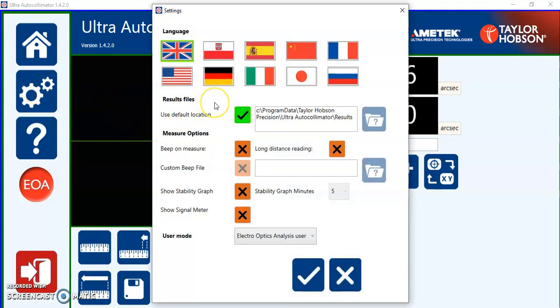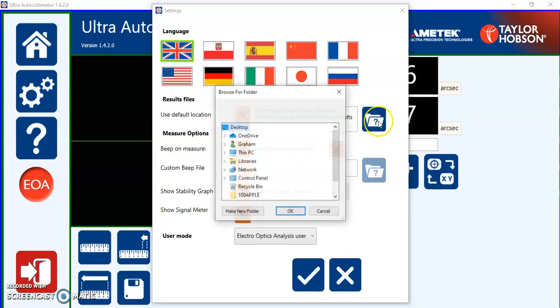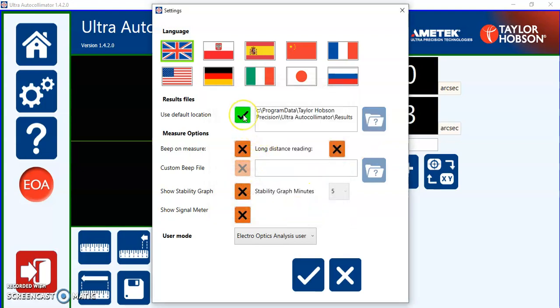The files themselves, when they're saved from the save folder, have an automatic default folder, which is in the root and the results folder. But you can change that. If you change that from here, you can go into the whole of the Windows structure and choose your own folder anywhere on the disk. We go back and change that to default. That comes back to the current results page.